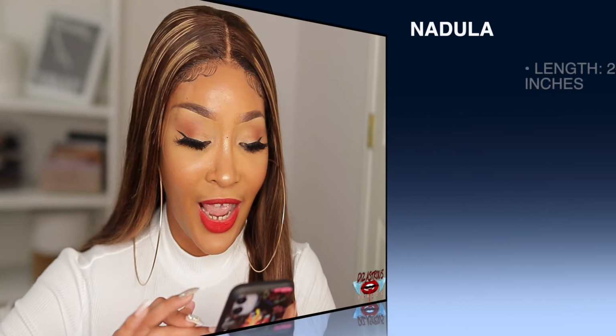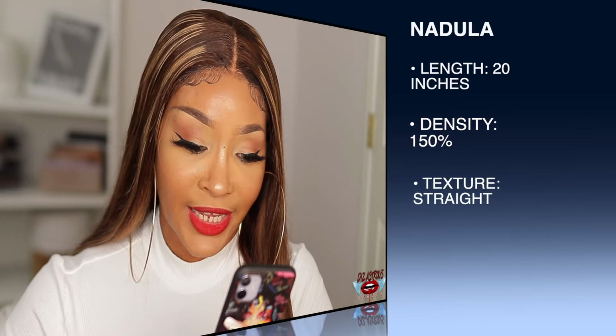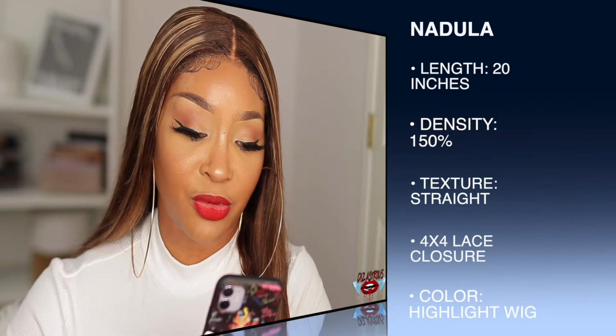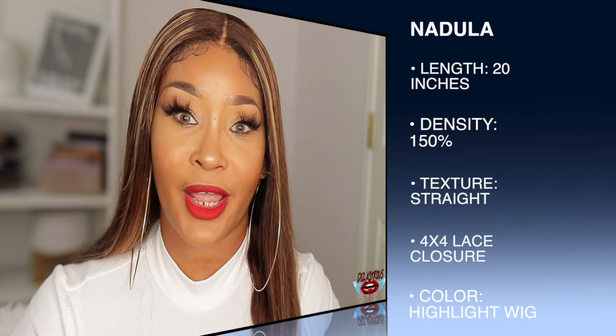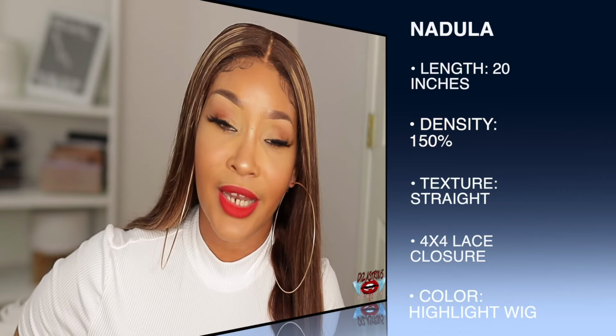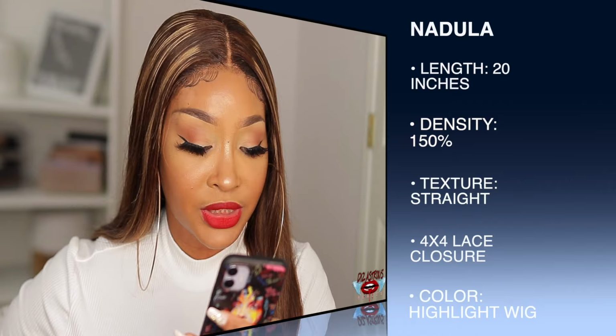The unit that I am rocking is the Nadula Hair 4x4 Straight Lace Front Wigs, 150% density, highlight lace front human hair wig, virgin hair highlight wig. Child, I swear, girl, the names be long, honey. Okay, so let me see, can I find more details?